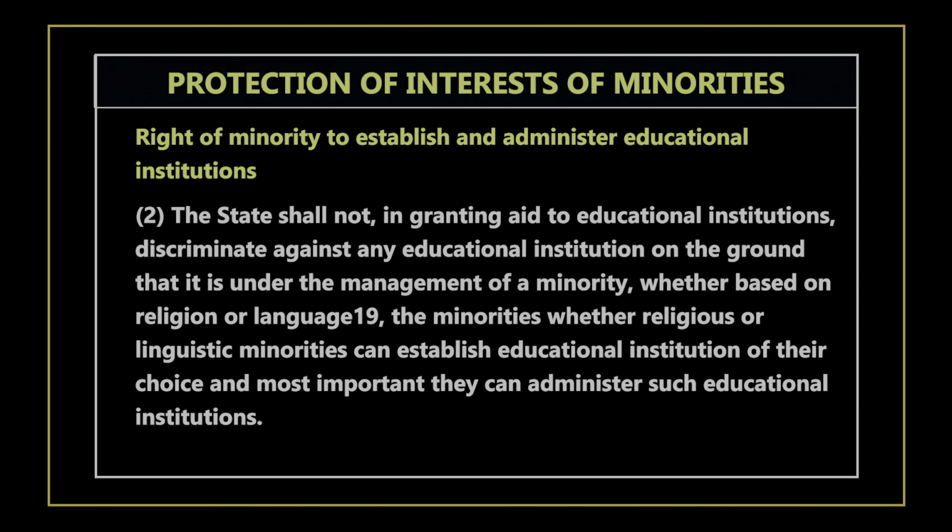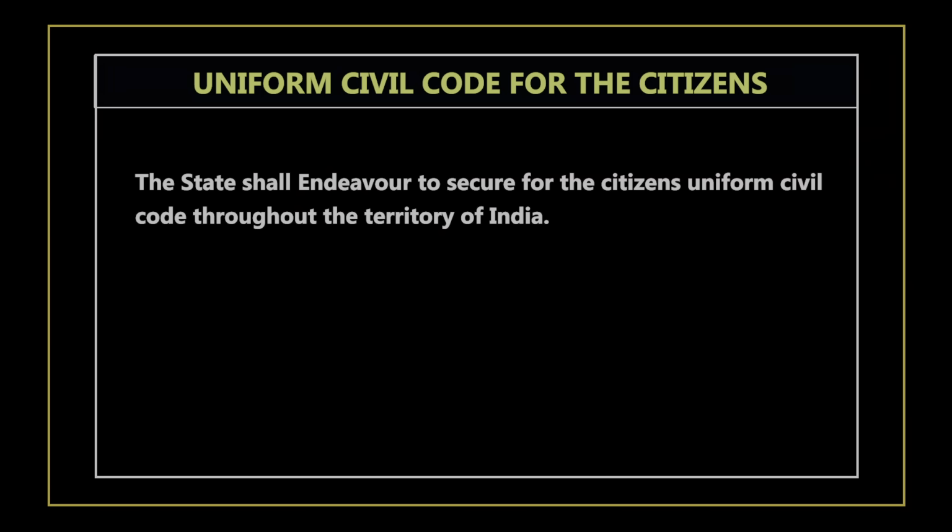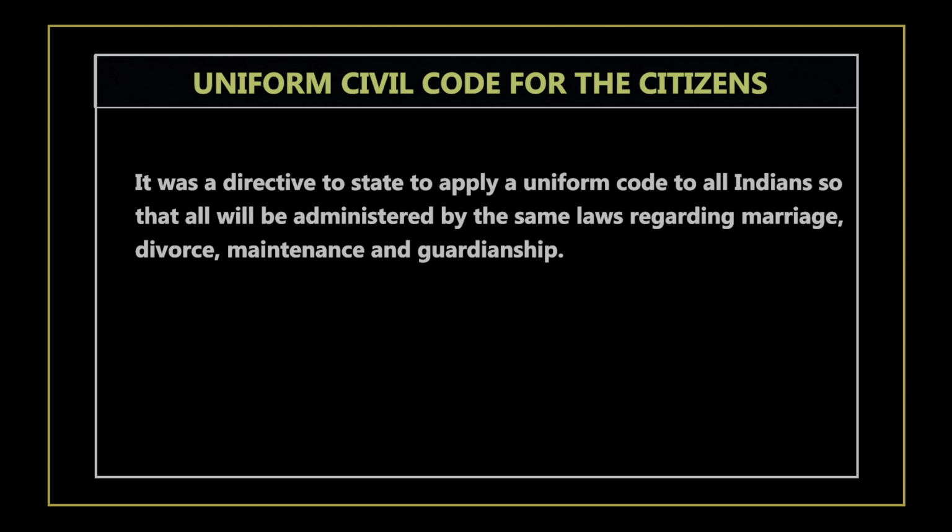The minorities, whether religious or linguistic, can establish educational institutions of their choice, and most importantly, they can administer such educational institutions. Uniform Civil Code for the citizens. The state shall endeavour to secure for all the citizens a uniform civil code throughout the territory of India. It was a directive to the state to apply a uniform civil code to all Indians, so that all will be administered by the same law regarding marriage, divorce, maintenance and guardianship.